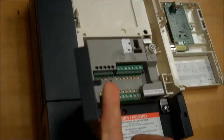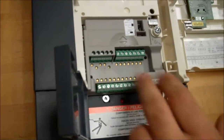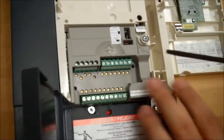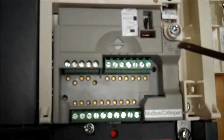Now you can go ahead and open up this door. Now there will be four screws that will have to be taken off, but before that, let's go ahead and take the terminal card out of the drive. For that to happen, you'll have to unlock the screw right here. There should be a lock and unlock position for it, turning clockwise and counterclockwise.